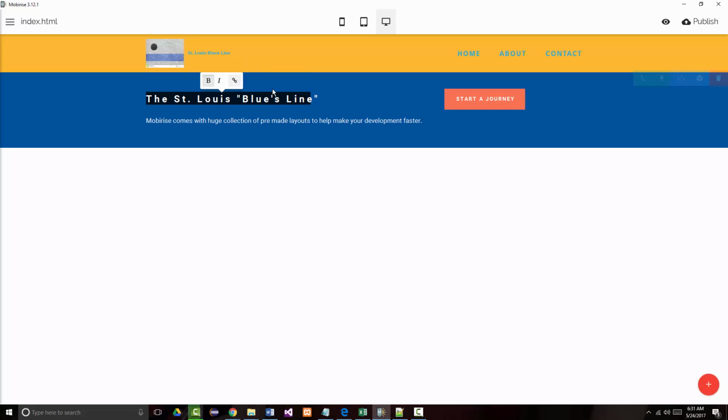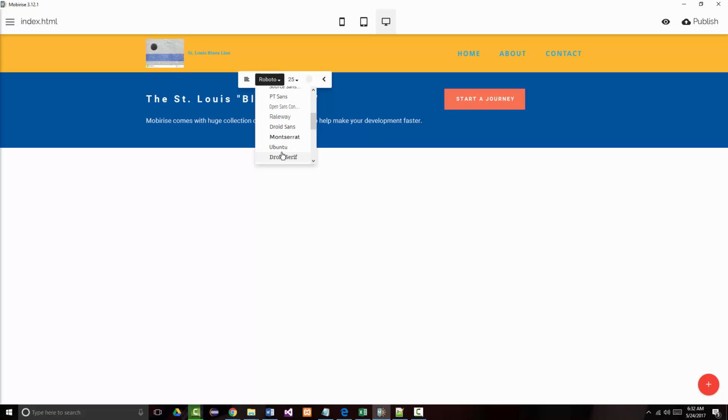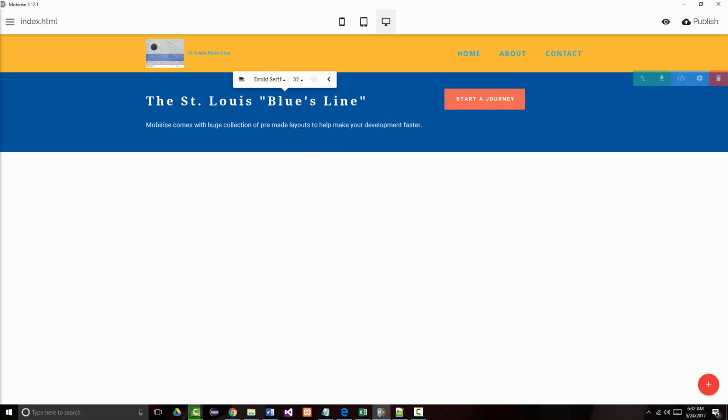First, I definitely don't like the way that font looks. So if I click on here and click my More button, it's Roboto. And I can change it again from Roboto to my Droid Serif. That looks a little better. I think it should be bigger than it is, so let's make it about 32. That looks a little better.